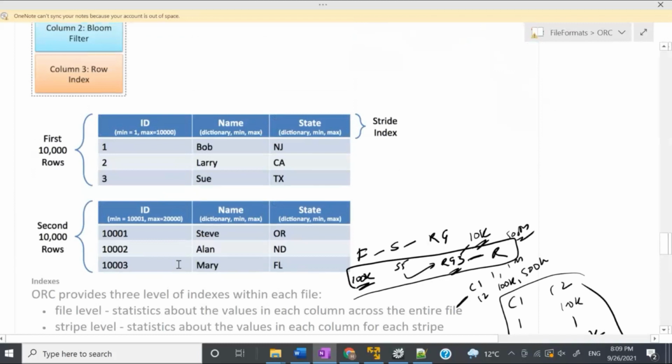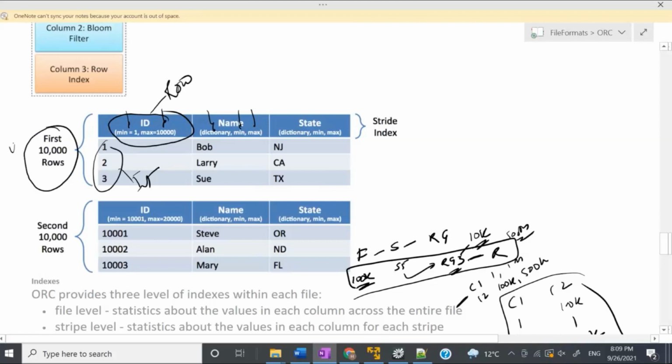So let's say this particular column is integer. For integer, we have two things, minimum and maximum. For string, we have again minimum and maximum in some dictionary encoded form. So this particular index is on row level indexes. So this is only for 1,000 rows or 10,000 rows. This is 10K. This is row group 1, for example. This is row group 2. For row group 2, we have again the same indexes maintained.